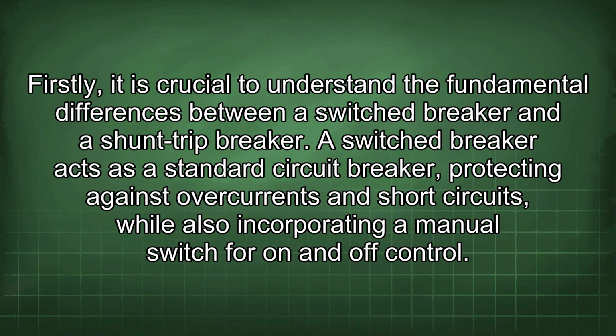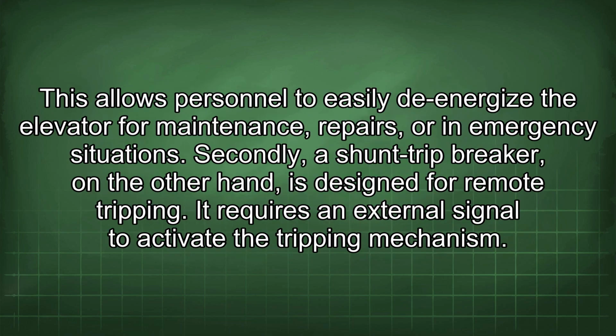Firstly, it is crucial to understand the fundamental differences between a switch breaker and a shunt-trip breaker. A switch breaker acts as a standard circuit breaker, protecting against overcurrents and short circuits, while also incorporating a manual switch for on and off control. This allows personnel to easily de-energize the elevator for maintenance, repairs, or in emergency situations.